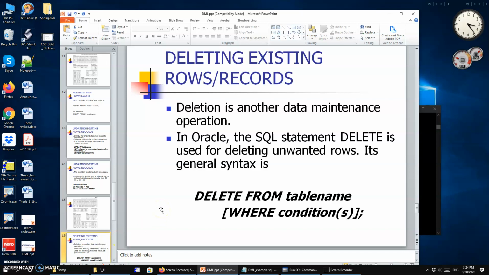So the last thing I want to mention today is the delete operation. Delete is another data maintenance operation. In Oracle, the SQL statement delete is used to delete unwanted rows. The general syntax is actually super easy. Delete, again the reserved word from, indicating which table you want to delete from. So you can delete from table name.